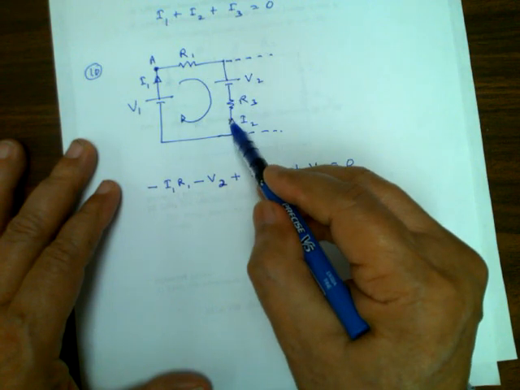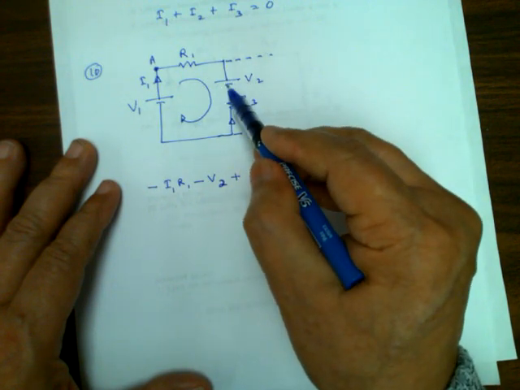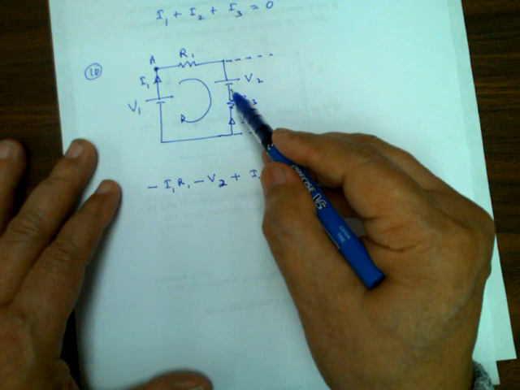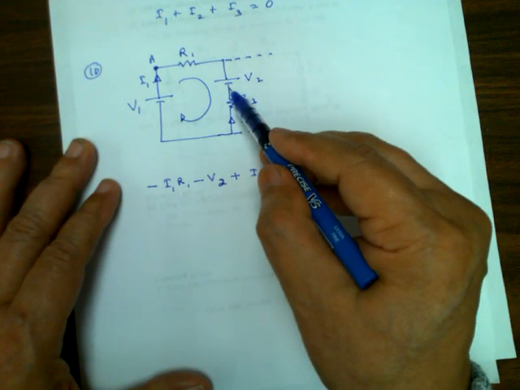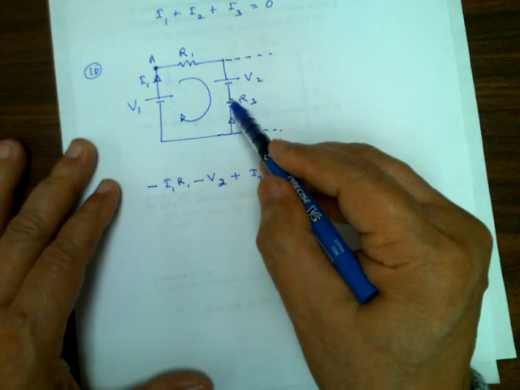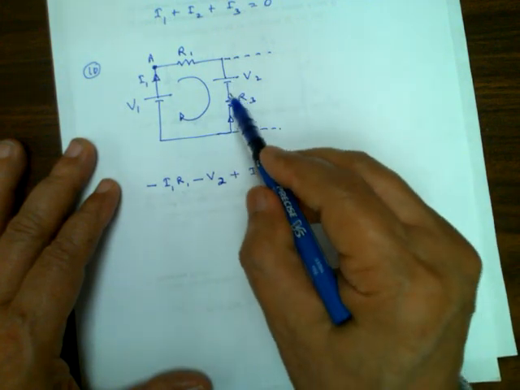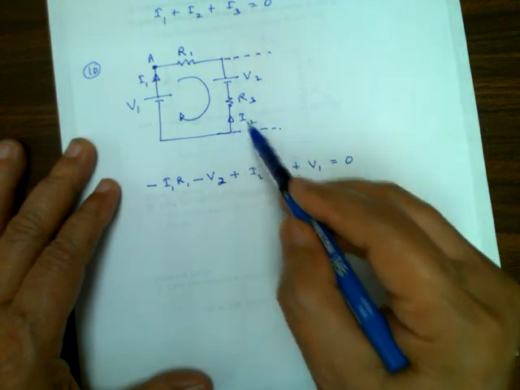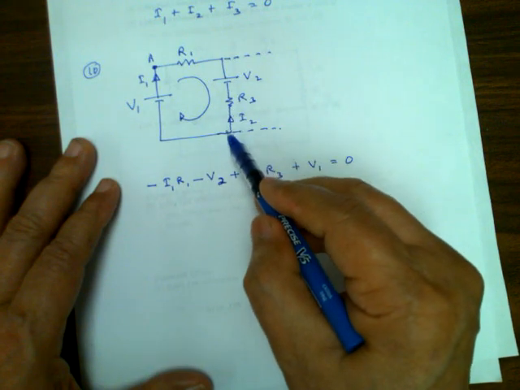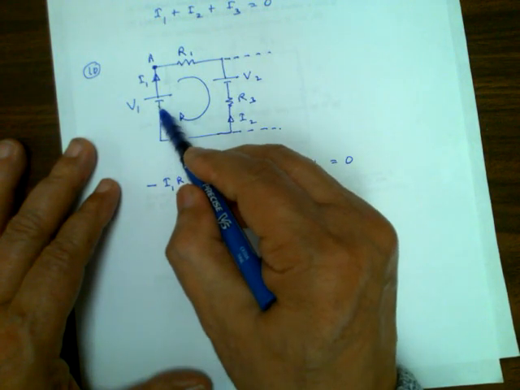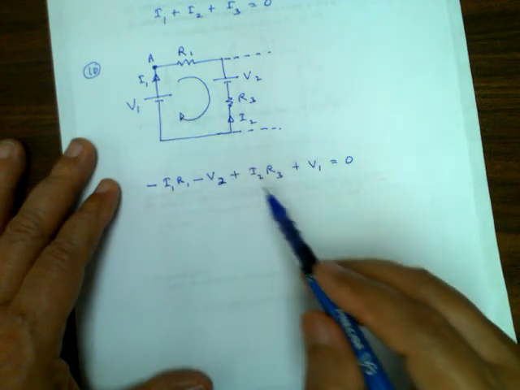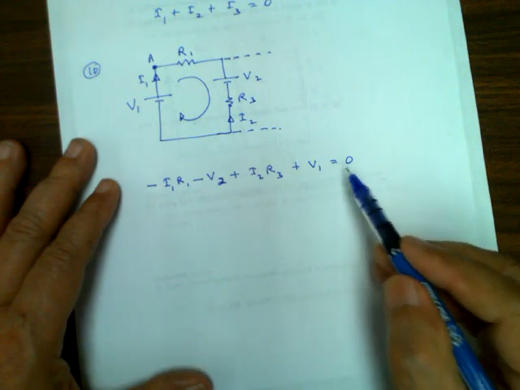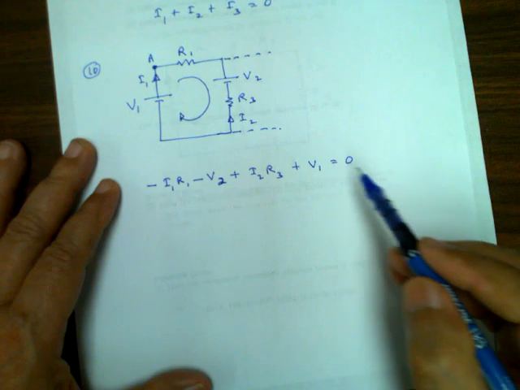I am walking in the same direction as the current. Now once you get to this branch, I am going from long to short. So it's minus V2. Short to long will be plus. And then I come down. I get to R3. Current is going up. You are walking down. So opposite direction. So I write plus I2 R3. Then you keep on going, and then you get to V1, minus to plus, so I get plus V1. Short to long, so I call it plus V1 is equal to 0 because I get back to A.